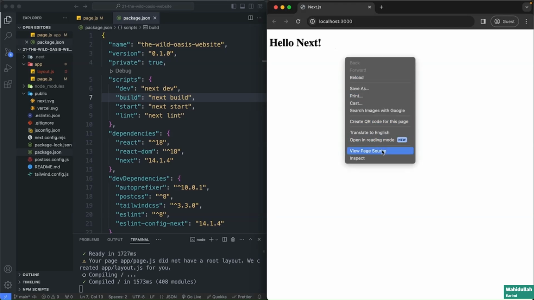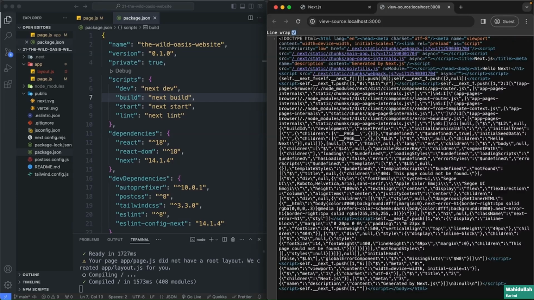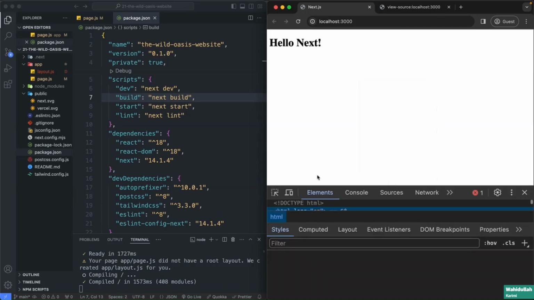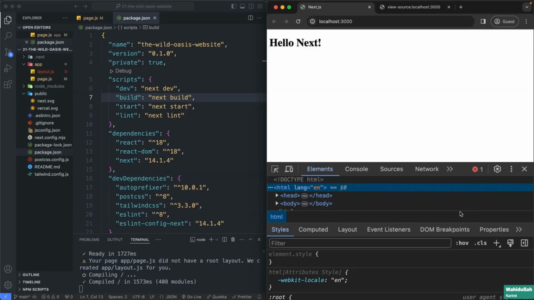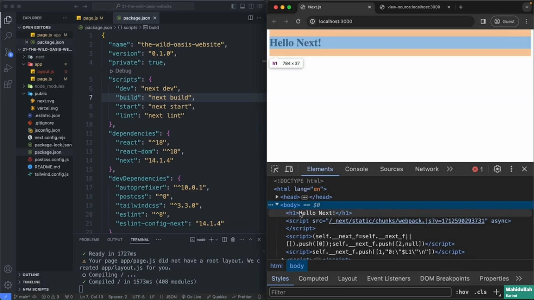Beautiful. And let's see the page source here, which will contain a lot of stuff. But what matters is that actually we have our h1 right here, which means that it has been generated on the server. So if this was just a regular React app, we of course could see that h1 right here in the elements. So it would be somewhere here, because this always shows the current DOM.